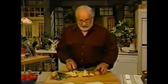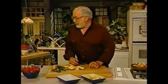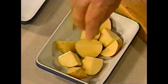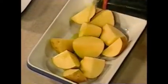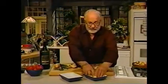All right, now look, let's do this. This is a simple recipe. If you just want to do potatoes, you can just put them in a pot and put a little bit of salt on top of them, because that starts to suck the juice out, and put a little bit of oil on top of them. All right. That's the simplest thing to do. And then you just toss them in there until they all get coated.